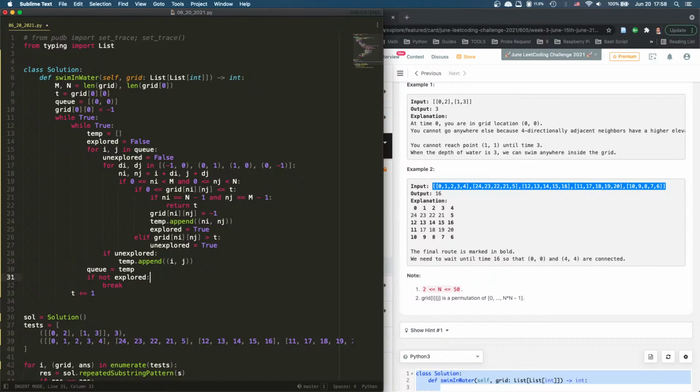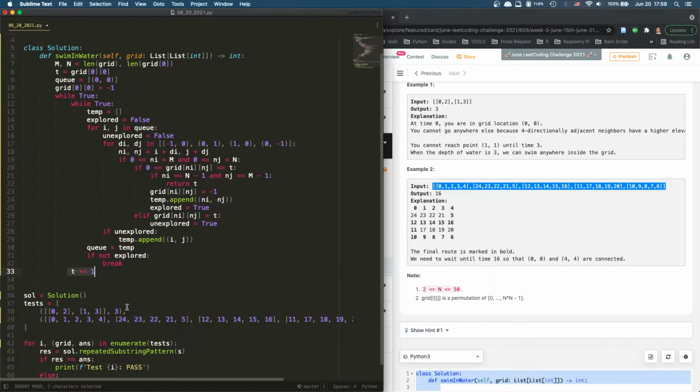Now I'm going to break out. We're going to break out of the current loop, and then go again. Why do we do that? I don't think it's necessary. Oh, it is necessary. We want to increment t, because we'll only increment t if the current round has no more to explore. Then we increment t. Okay?